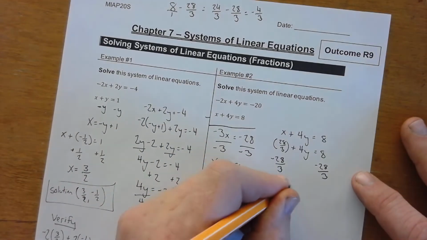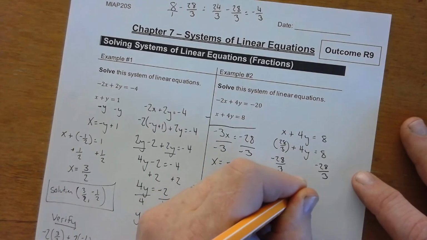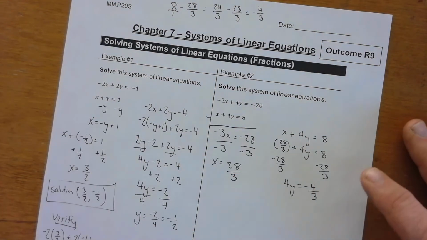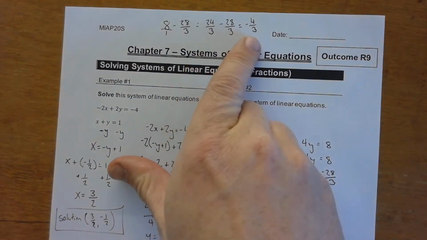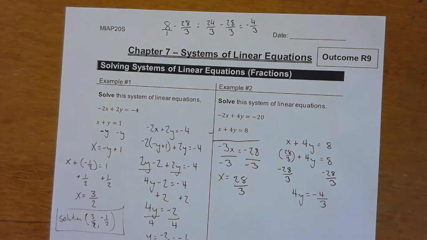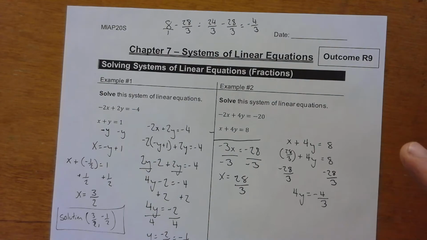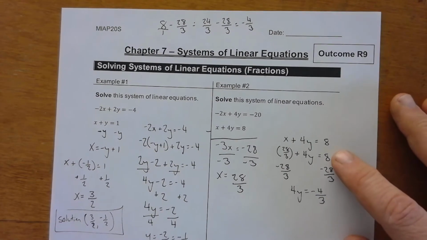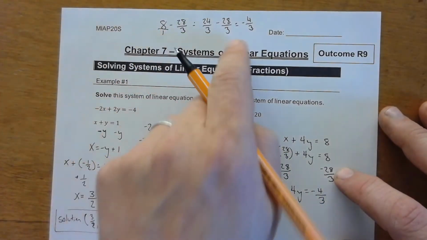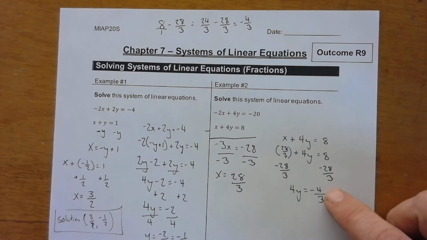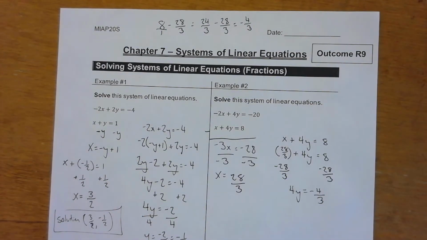I was saying to my class that for the test, it might be a good idea to have a piece of scrap paper on the side where you can do some of these adding, subtracting, multiplying, and dividing of fractions, just so that I can save some space for myself. So when I do 8 subtract 28 thirds, I can do this step on a scrap piece of paper and quickly get the answer of negative 4 thirds and save space for myself.